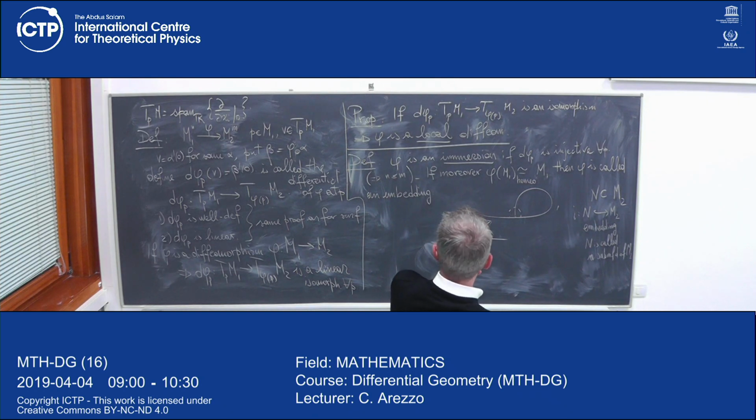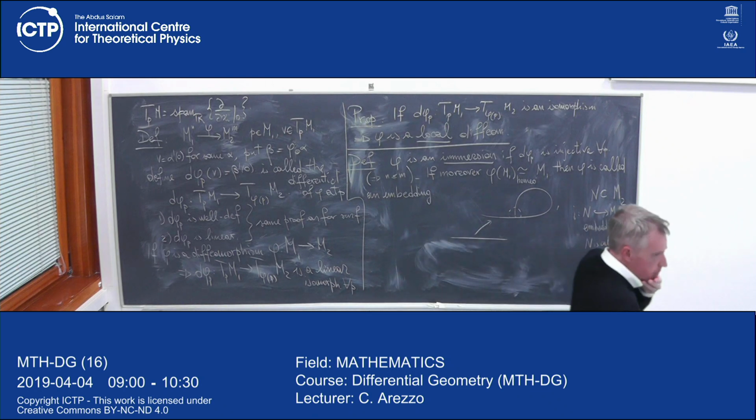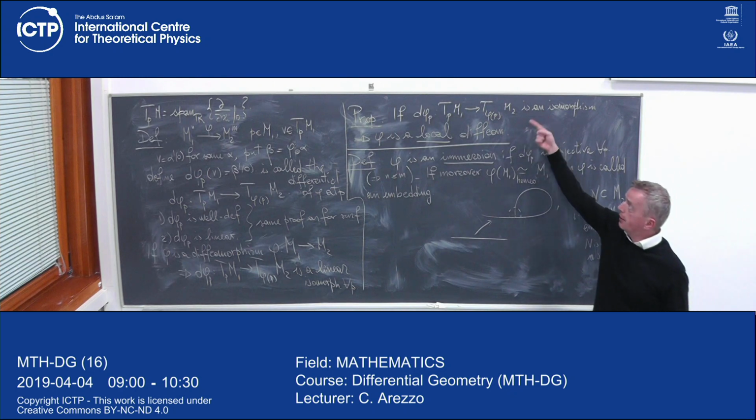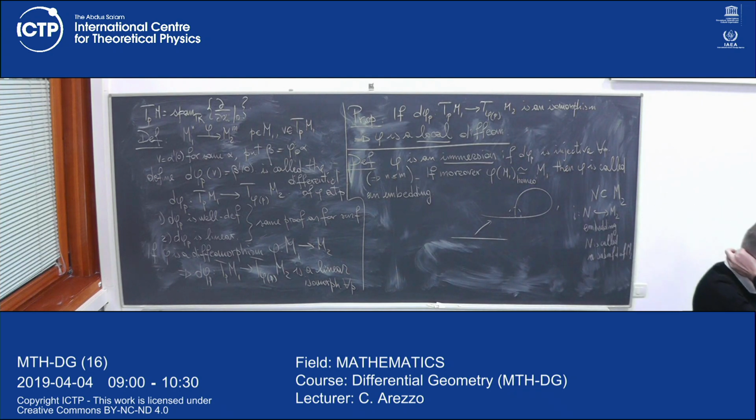Let me think. It's really a question about pathologies, right? Because the answer is morally yes. So now we have to be careful just to say, okay, two things are homeomorphic. The differential of the map, I know it's injective. What else can go wrong? It is also surjective, because of the dimension consideration. So it's locally, because you see, the only problem is that it's certainly a local difference. You are in this situation: if you replace M2 by phi of M1, you are in this situation. So it's a local diffeomorphism, and plus it's a global homeomorphism. Is there anything else that can go wrong?